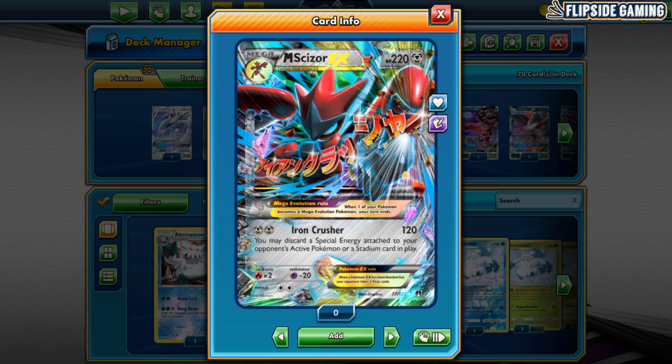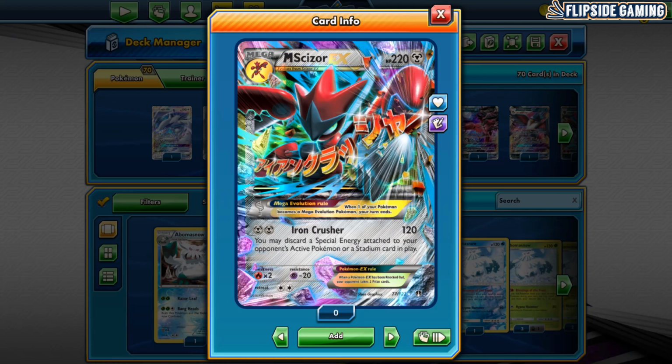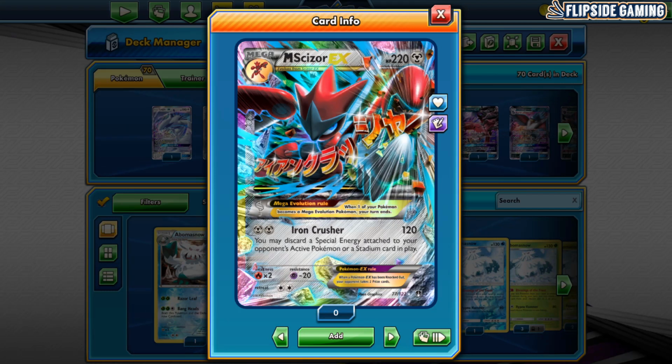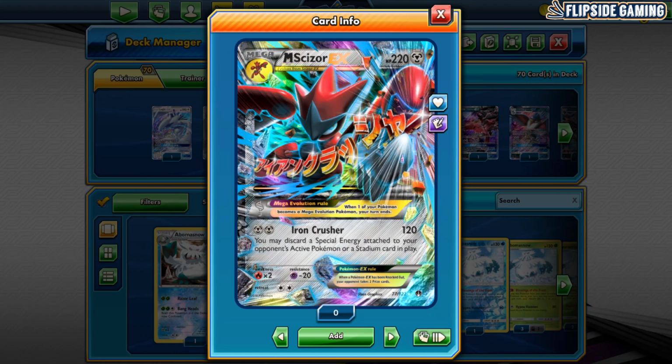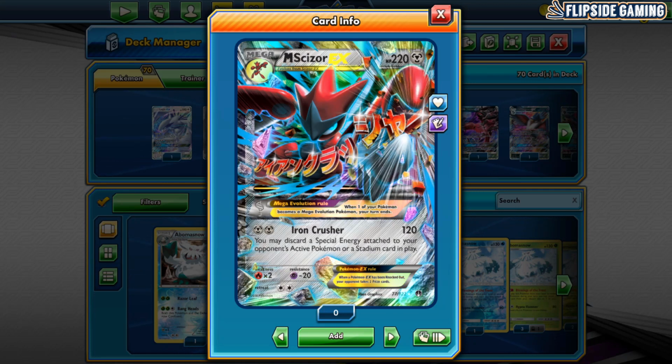Mega Scissor. I think this is cool. A lot of these cards, hear me out, I'm going off of I think this is cool, but they wouldn't be here if I also didn't see some sort of potential in them. Iron Crusher for 2 energy, 120, and then you may discard a special energy attached to your opponent's active Pokemon or a stadium card in play. There are decks that rely on special energy very heavily. Mewtwo decks rely on special energy very heavily. If you're not one-shotting each other in the Mewtwo matchup, you could just start running them out of special energy before they do it to you.